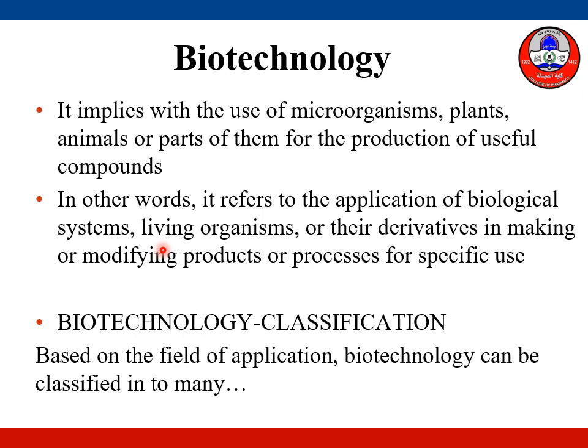من اسمه biotechnology. So bio refers to the biological system, living organisms. Technology هي تقنية معينة يستخدمها البايوتكنولوجيست حتى يأثر على الأوتكم أو ال products مال biological systems وال living organisms and is going to be used for specific use. قد يكون specific use، قد يكون diagnosis، قد يكون treatment.